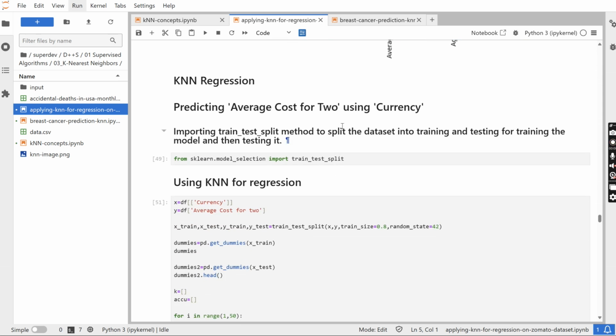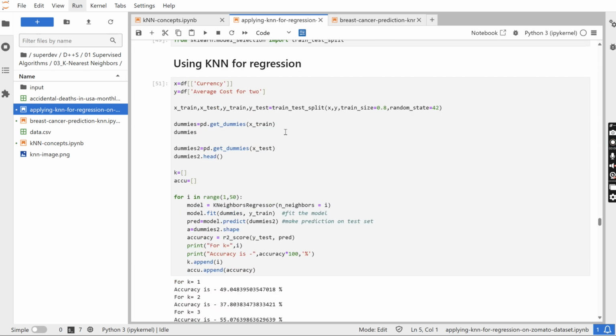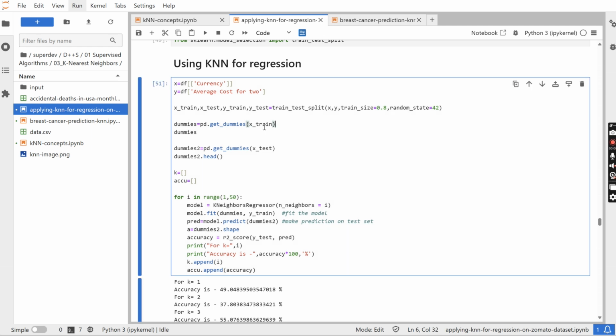Once you have all this information, now you have to build the model. Now to build the model, a lot of your features were text based features, so that's why you are doing the one hot encoding. Get dummies will do the one hot encoding.